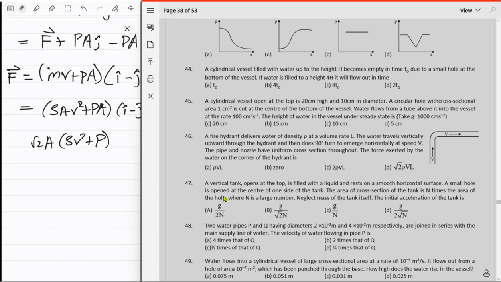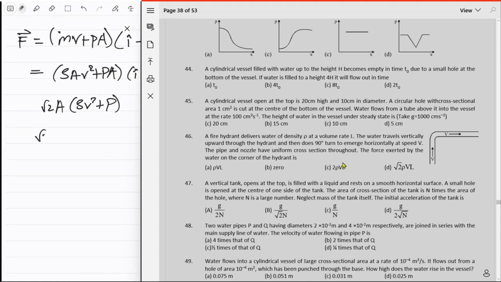Yeah, I mean, that is the pressure actually. So that's the cross section area and... What is this capital V? Oh, that's the speed. Okay. This is not looking cool. And what's this L thing? Oh, so the volume flow rate is actually L. Okay. And this thing can be square root of 2 times rho L V plus A times P.